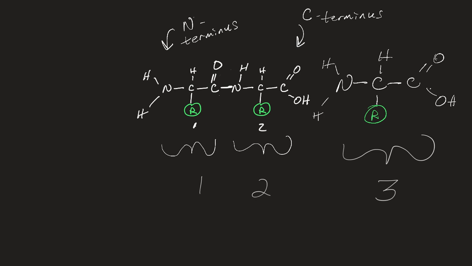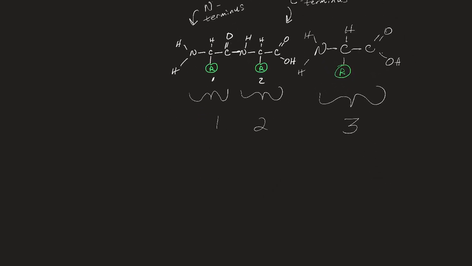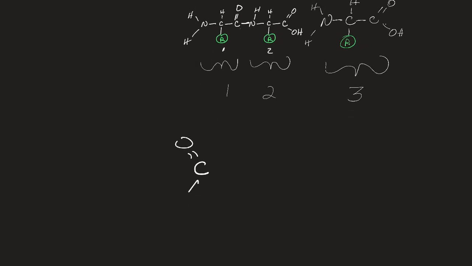Are they allowed to be backwards too? Like, you see how that one starts with the H and N, but that one starts with the double bonded oxygen? What do you mean? Here and here? Here and here, like you see how this starts with that, but that starts with that. Yeah, you could start it. You could line them up that way. So that's a good point. I should draw that. You could start with C double bond O on this side, right? And OH. Usually it's not drawn that way, but could it? Yeah, it could be drawn that way.